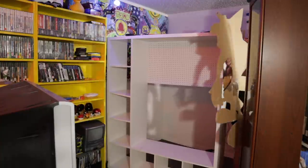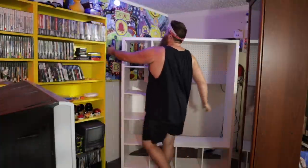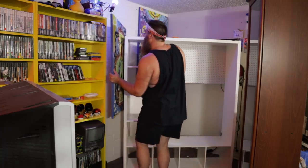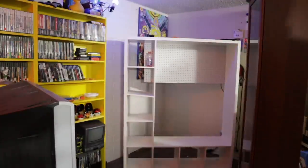Here is another of my prized possessions. This one from the Goodwill bins. Cardboard cutout of your boy Crash. I love this thing. I would say these are more one of Hannah's prized possessions. I mean, I do like them. Definitely not saying that I don't, but I bought these for Hannah. Also at the Goodwill bins, came home with them one day. She could not believe it. I couldn't believe I found them. $7 a piece.